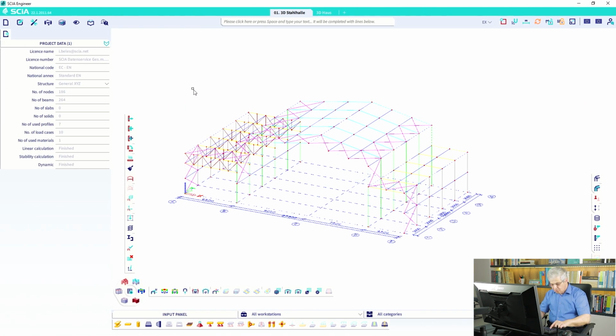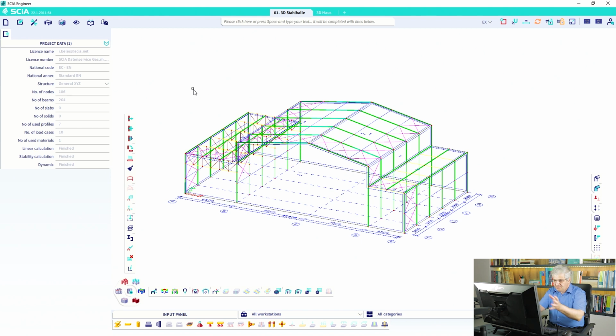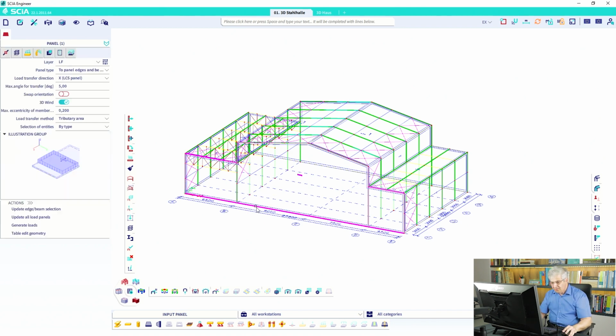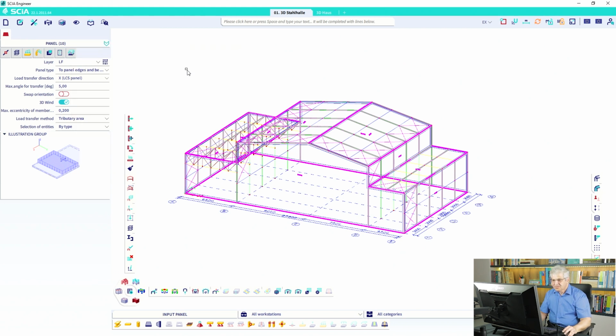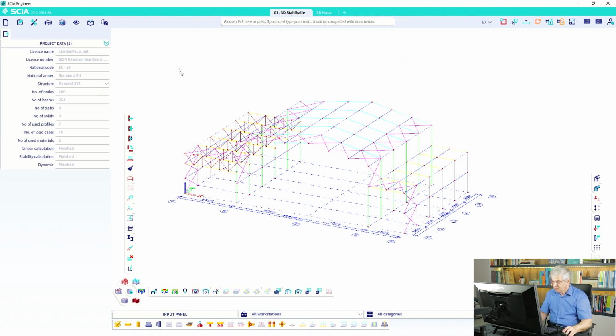For example, I press Control Q to activate all, and I have these load panels in the model. I want to deselect all or make all load panels invisible. So I select one of them, go to one property which is common for all load panels, and I know I use only this type of load panel to edges and beams. Right mouse button, expand selection, and it's Control D, I think. Hide selected. Okay, I usually have Control Shift E in my settings. So this was selecting or filtering objects according to property.